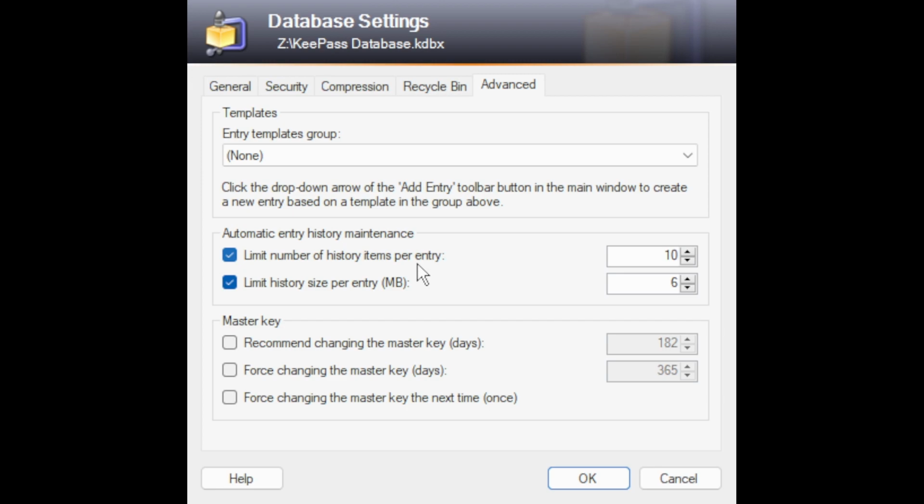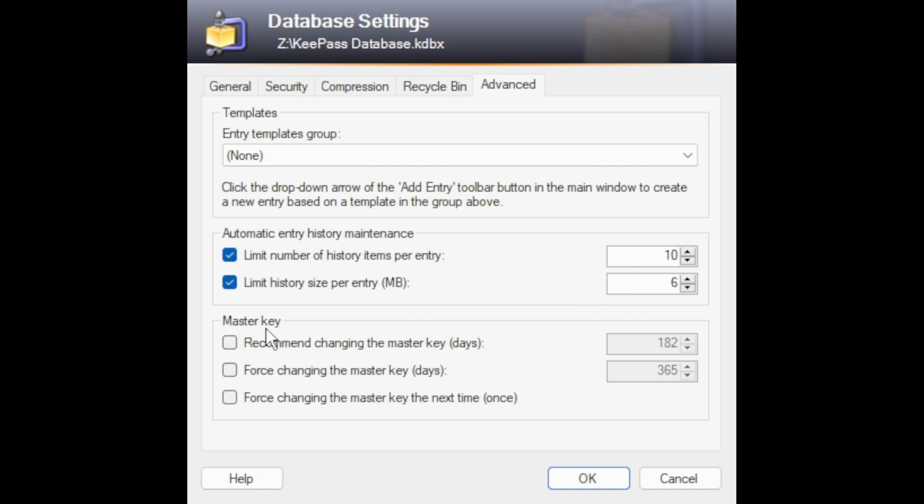Now what this does is record a history in each database entry. When, for example, you change a password, it will create an automatic history and it will record by default 10 historic items. And it will also limit the history size per entry as 6 megabytes. You can leave those as default with the options ticked.